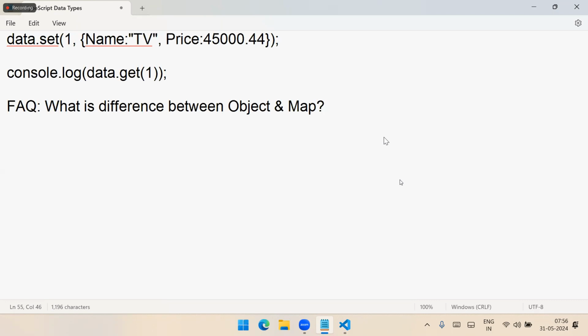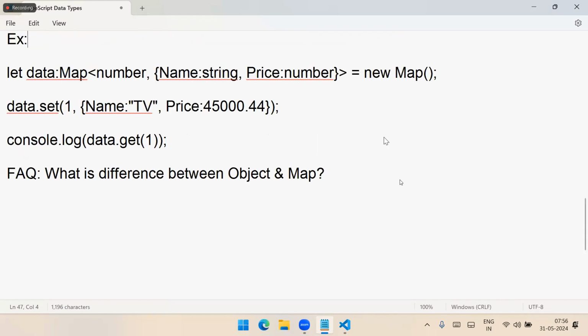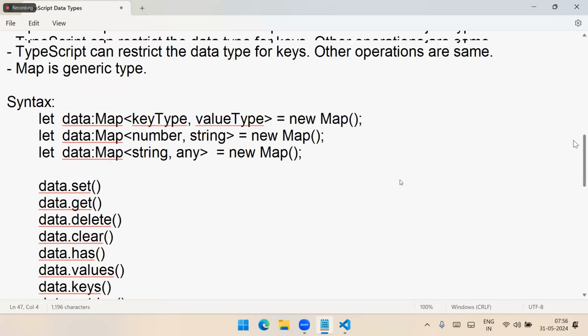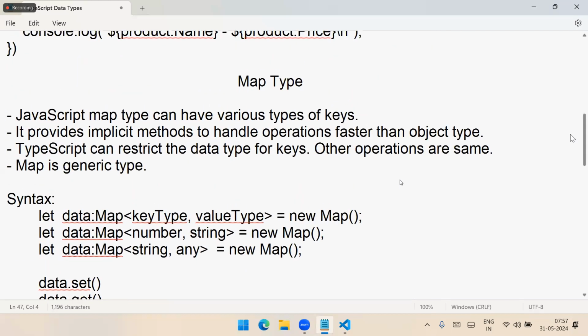And this is one regular question we see in React interviews. And you know the difference. I'm not giving the answer here. Already you know in JavaScript, I just gave the question. So these are key points, and this is one new thing you should know about map type.